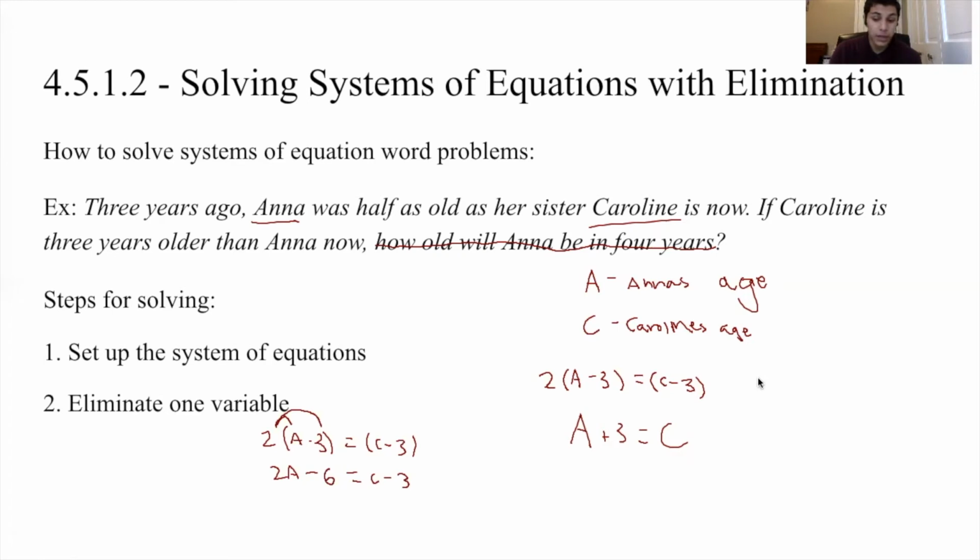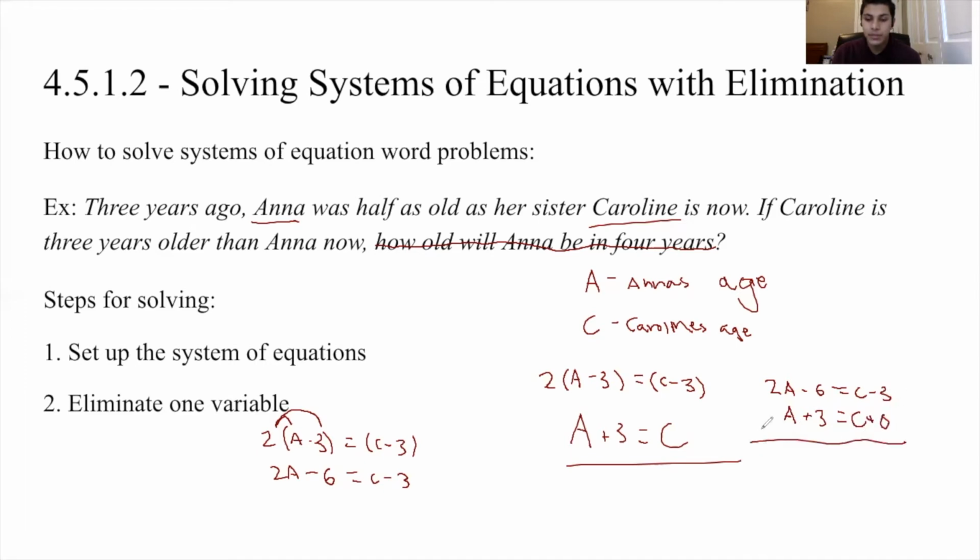And this is where it gets a little bit complicated. So I write my first equation, 2a minus 6 equals c minus 3. And I set this up like a normal subtraction problem, right? So now I'm subtracting this equation from it. It's as if you're subtracting any number. You write this equation under this one, and you want to write it so like terms, which means the same variables or constants, align under each other. So I want the a's to be under each other. I want the 6 and 3 under each other, which is fine because those are both just regular numbers. And then that's going to equal c. And we'll just say c plus 0 for now, so we have something under this 3 as well.